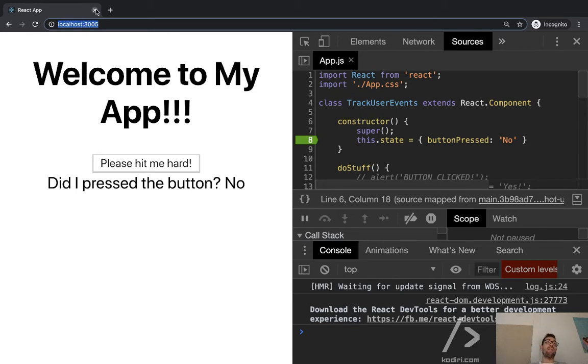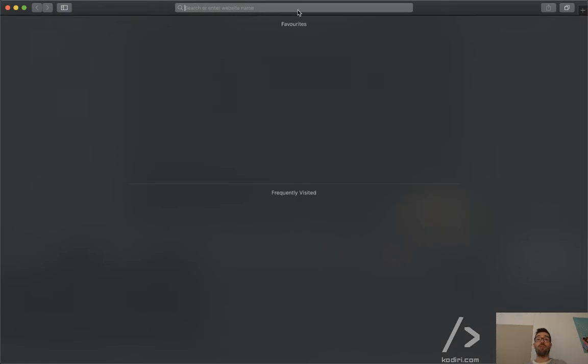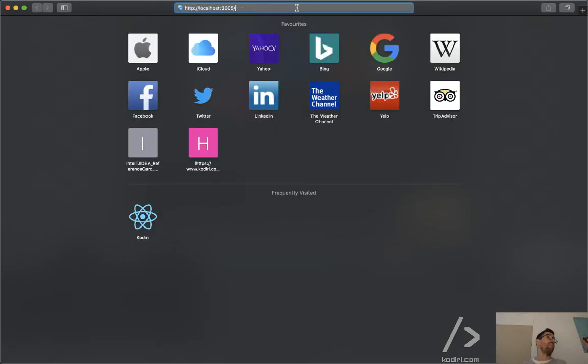Add debugger, yeah. Let me give you another piece of advice, a bit beyond the scope of this session. Personally, if you are a Google Chrome fan, I would recommend you to play with a different web browser. So if that happens, you can tell the employer, I'm convinced that the code should stop on line number 8. And to prove my theory, you know what I'm doing now? I'm opening Safari. I would like to open a different browser. So if it works in Safari, that means there is a problem with Google Chrome.